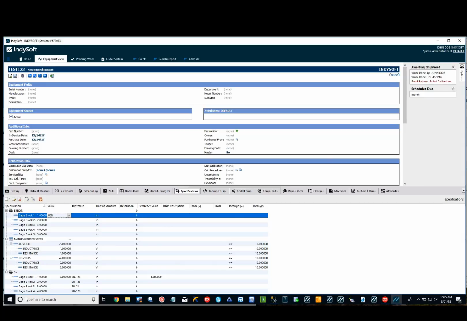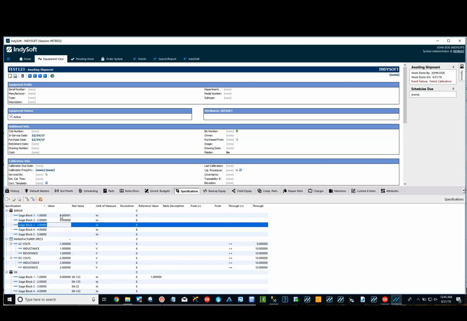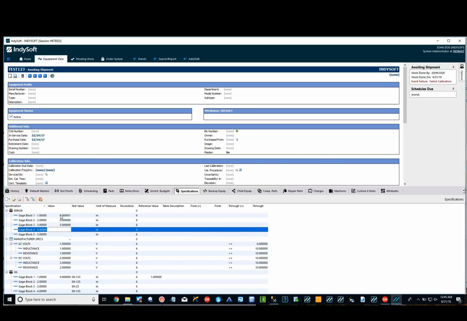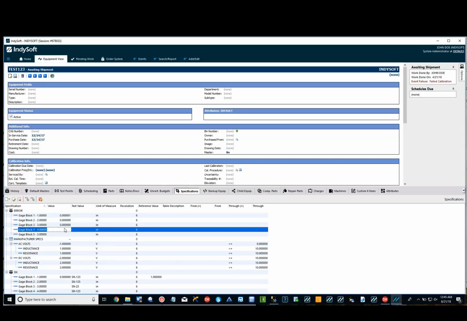So say the 0.001, 0, 0.00004. So you can keep going with that, and when you do a calibration, it can actually use that error to automatically subtract that value out when you are performing your calibration. So you put in your result, it'll take the particular error of that particular gauge block and automatically subtract it.